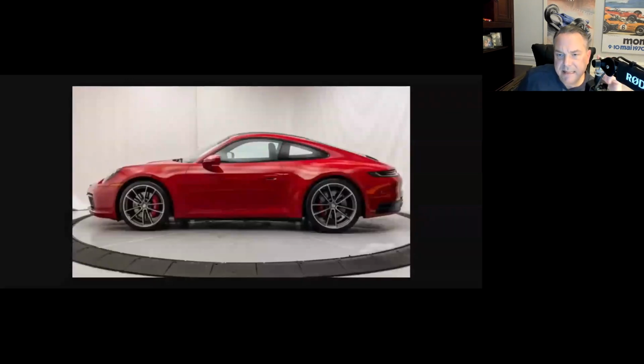Now, between this car and a base Carrera, there is what's known as a Carrera T. And that's something that came out over the past few years. I'm not going to spend a lot of time talking about it tonight, but it's sort of an interim step from base Carrera before you step up to this, which is really your first big performance bump, the Carrera S. There is a Carrera T. So again, there's a Porsche 911 for everybody, but we won't talk about the Carrera T as much. This one, the 911 Carrera S.